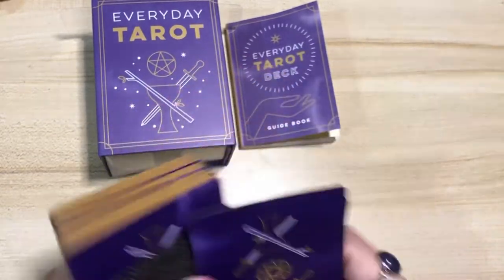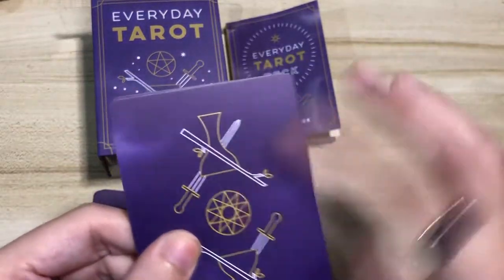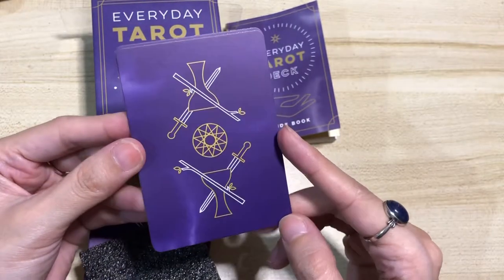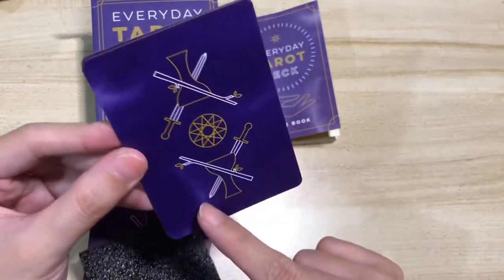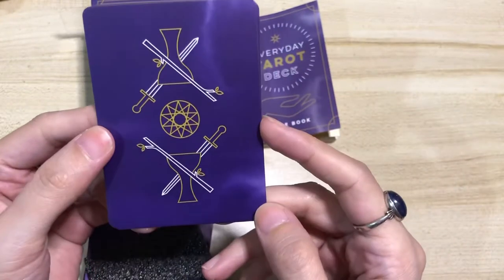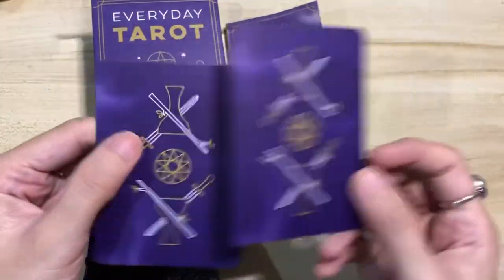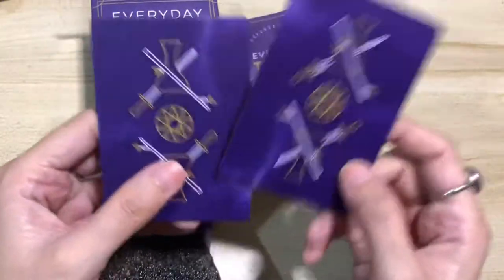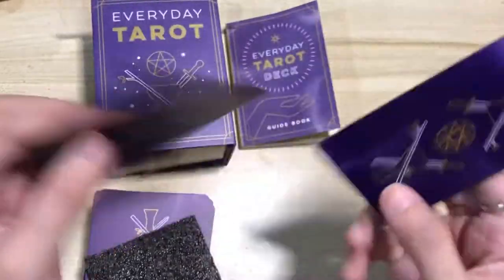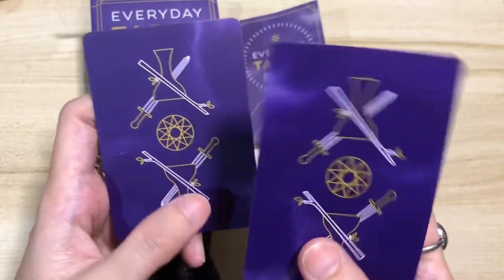So okay, the backing, it's matte. I like it, it's smooth. If you notice, there's some sort of white smoky effect, so it's not really reversible, but of course the book says it is. I don't think you can actually remember which side is up or not, or maybe you can. I'm not downplaying your intelligence or your memorization skills, but it's a challenge to differentiate which one is up and which one is reversed, okay?